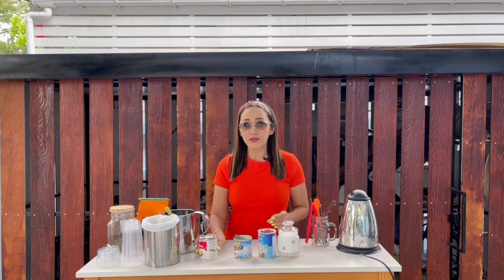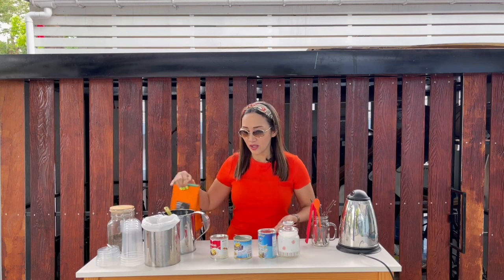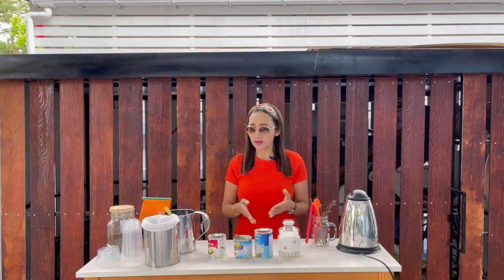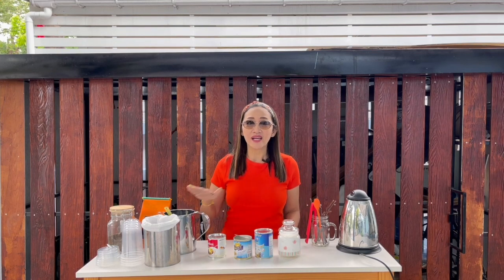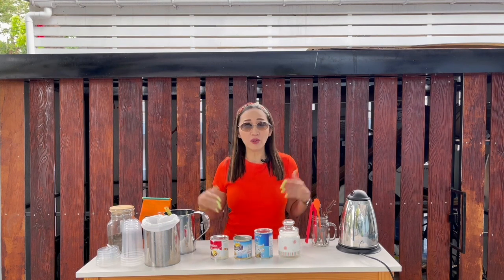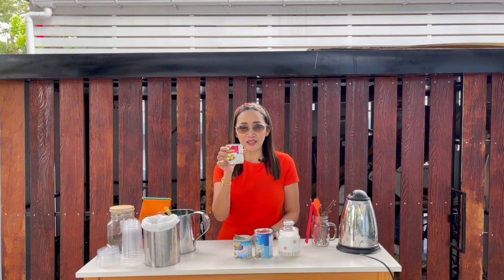We are going to use three supplementary ingredients alongside the main ingredient, which is the Thai Tea: condensed milk, evaporated milk, and sugar. What we are going to show here today is the basics — this is traditional, not the posh version served in premium coffee shops, but this is the real thing. For my milk syrup fans, this is not the time to make milk syrup. Because if you are outdoor and it is very hot, you don't want to make milk syrup in advance — your milk could spoil. So pour it directly out of cans.